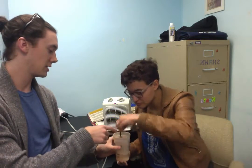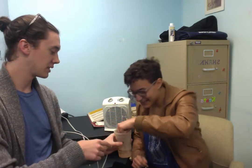So, Claire, what I want you to do first is take this, which is the reed of the oboe, and put it in this glass of water to soak with the reed down in the water. The reed is the wooden part. There you go. So, while that's getting ready, we're going to work on assembling the oboe.